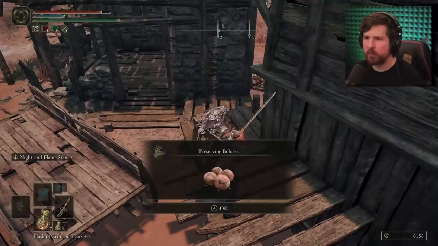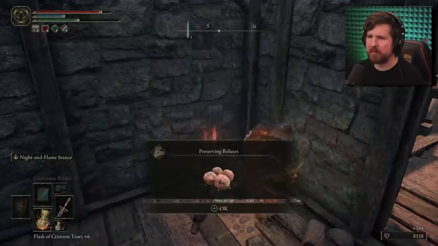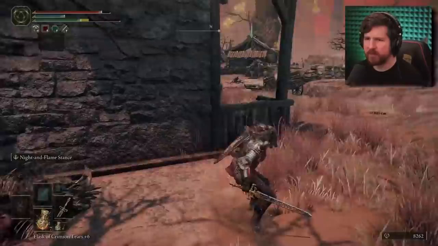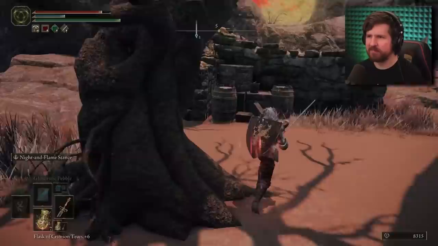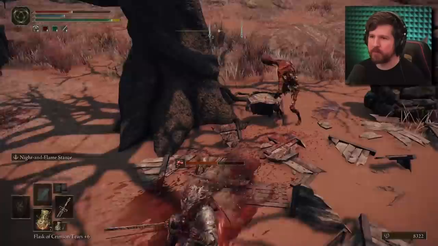Wait, what? Oh. Where'd you come from? One of these things. I don't know what these things are called. Trash? Garbage? Only 60 runes? Alright. Oh, what the? I was looking at my map! What is that sass effect?